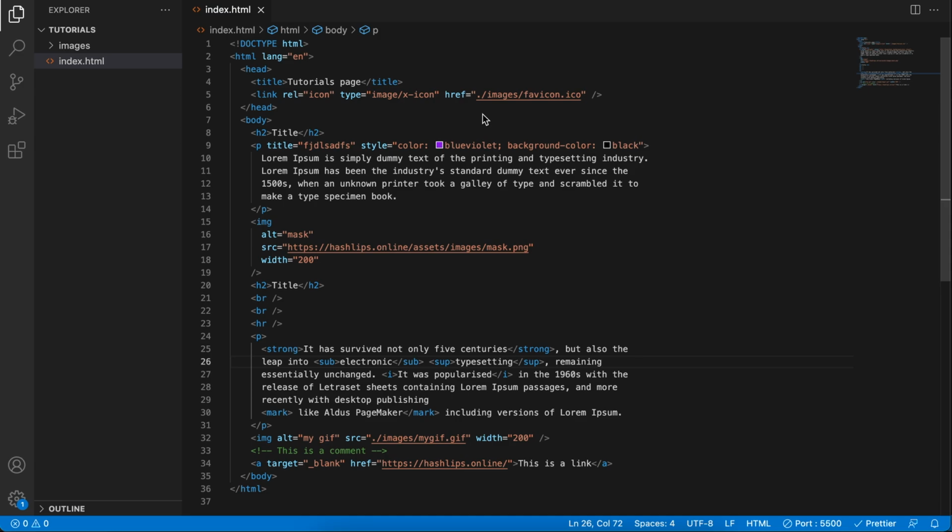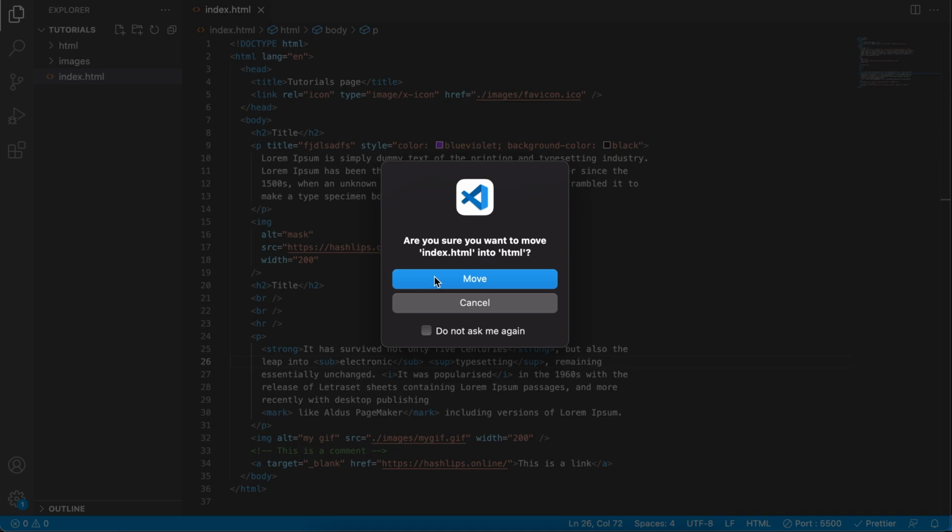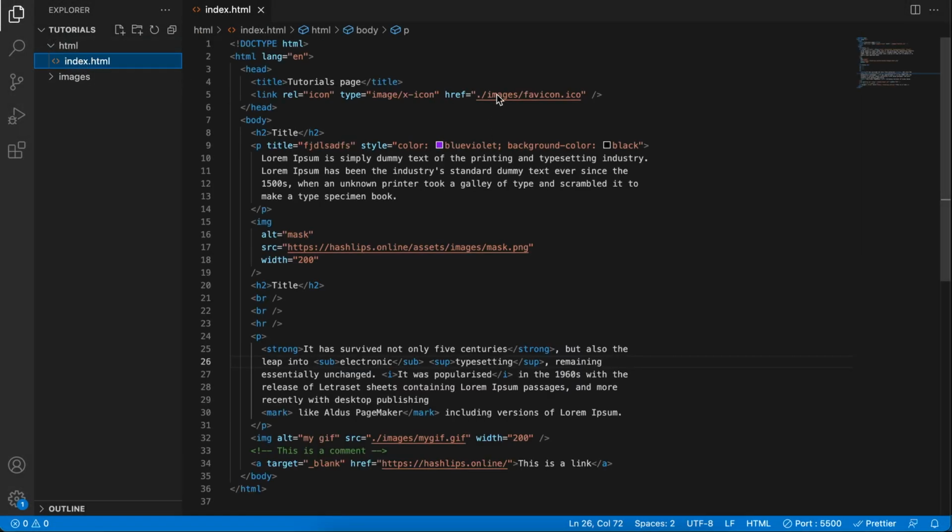The dot simply specifies which directory you are currently in. If, for instance, we had a new folder and I called it HTML, which is rarely the case with the index file, this is usually sitting on the top level. But let's say that was the case and I moved it inside here. This means that I cannot reference the images from the current directory in HTML, because we have to go one directory back. So how you would specify it is by placing the current directory, then 2 dots, / indicating that we are going from the current directory. 2 dots means go back, and then go into images and favicon.